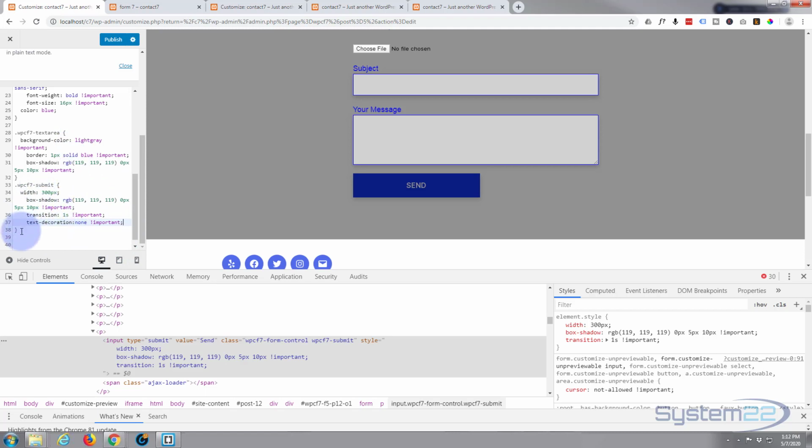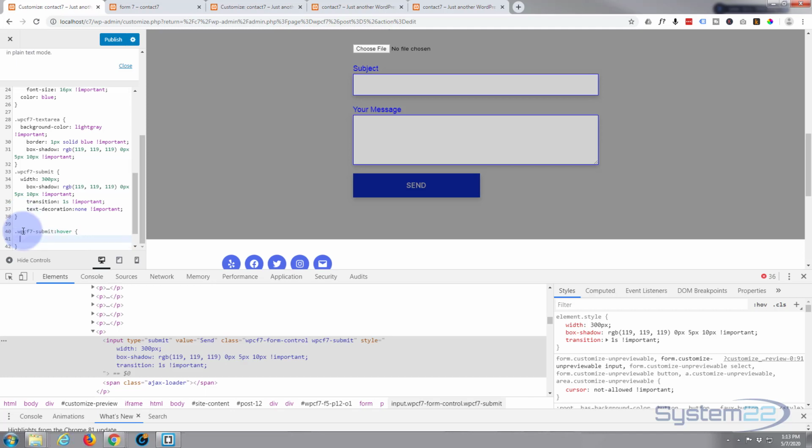Alright, so now let's do the hover effect. So I'm going to copy this, which is the class name of the button. Paste it down there. Now, no gap after submit. That's really important. No gap, and then a colon, and then the name hover, and then open and close some curly brackets. Now, what do we want to do when it hovers? Well, I want to change the color, so I'm going to have a background. Let's say green, semicolon. And again, we'll probably have to force that, so let's put the important there.